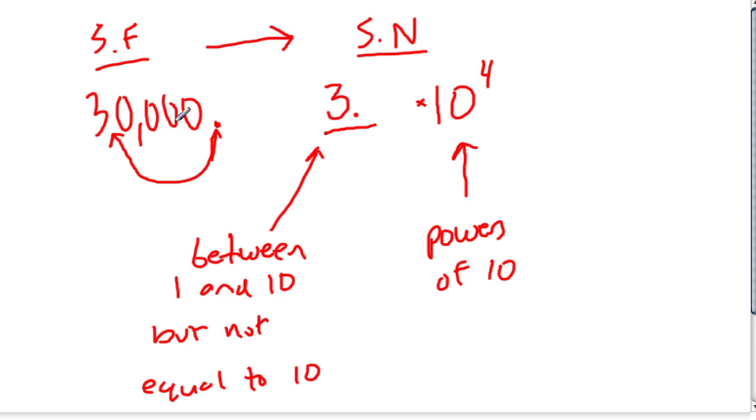Another example. Let's say we have 50 million dollars. Okay. What do we do? Well, it has to be times some power of 10. And the first number has to be used from here. And it has to be between 1 and 10, but not including 10. So, let's use 5.